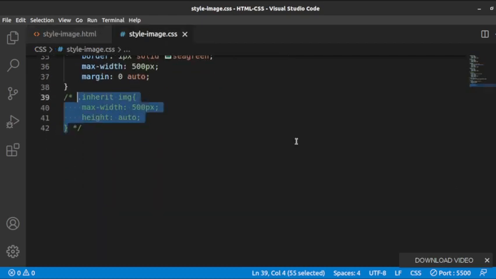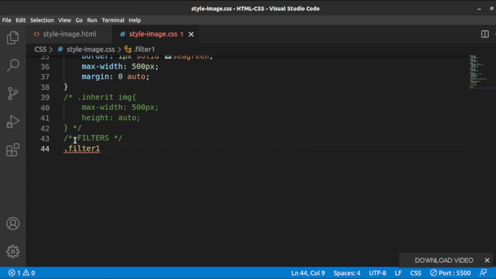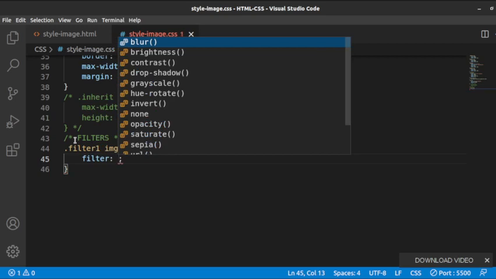So I could come here and say filters. So I have a class already. I could say maybe filter image if I want to apply it on the image. Then I say filter. You can see the function is there, drop shadow. All those are functions. We are going to look at most of them.